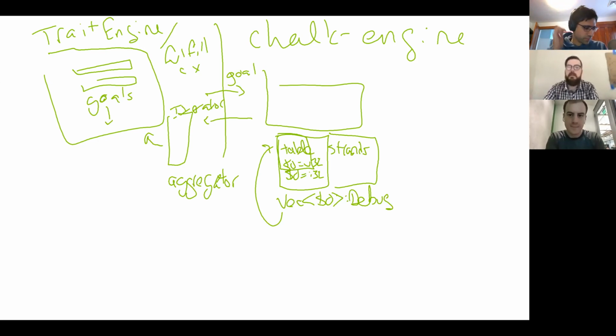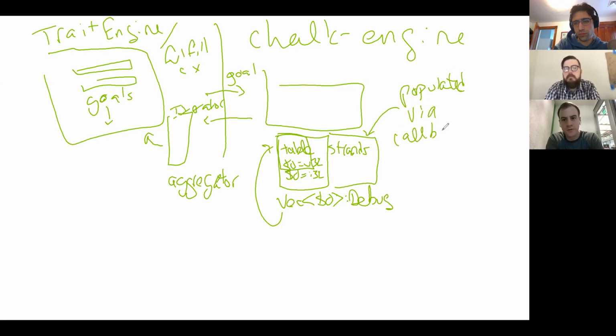Gotcha. Okay. So I have a question. I don't know if you said this, but how is the chalk engine interfacing with type inference today? If we get T equals u32, are we feeding that into the inference context, unifying that? Yes, we will do that, and I'll talk about that. And to what extent does that replace existing type inference logic, is kind of the other question.